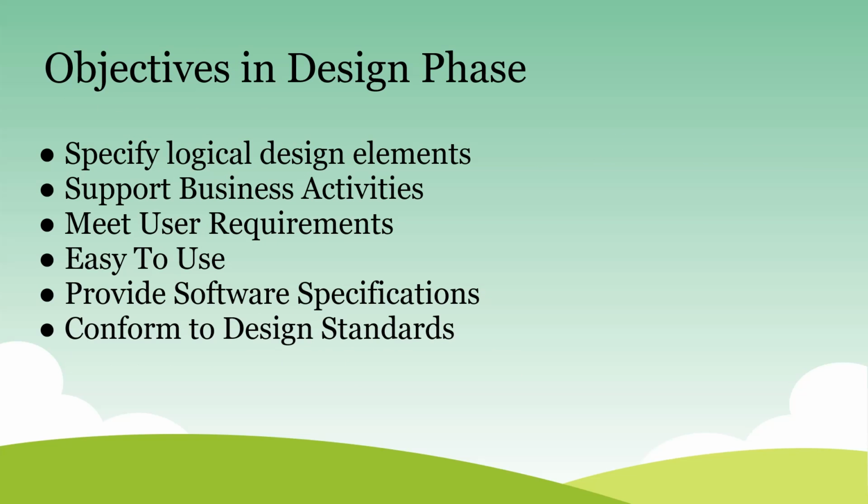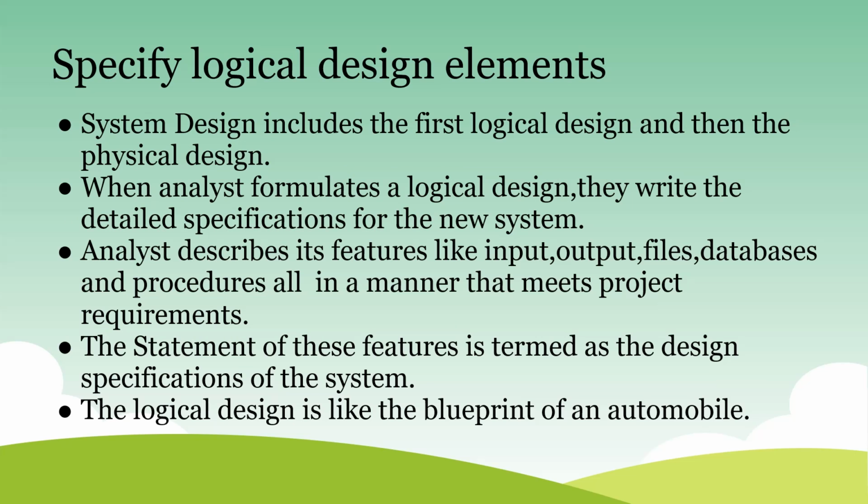Now let's look at the objectives in the design phase. The main objectives in the design phase are to specify logical design elements, support business activities, meet user requirements, make the system easy to use, provide software specifications, and conform to design standards. Now let's look at the meaning of specification of logical design elements.